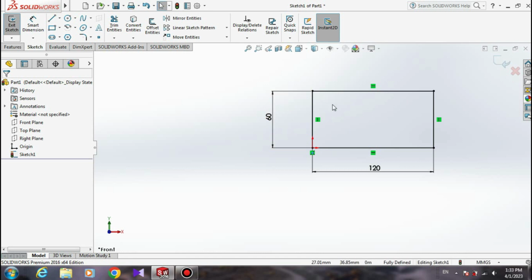For creating our 3D model, we have to create the 2D sketch here. So if you don't know how to work with this sketch and don't know how to create a sketch, you won't be able to create the 3D models and more complicated models.